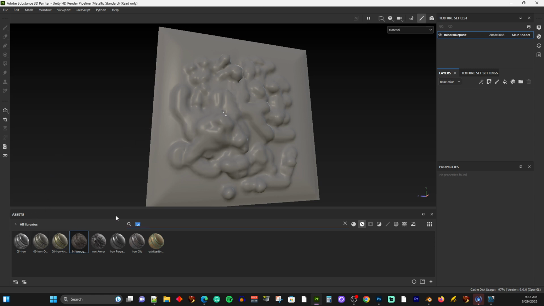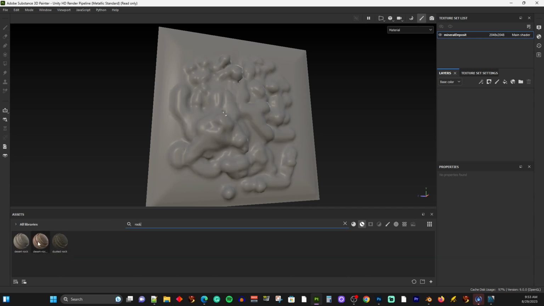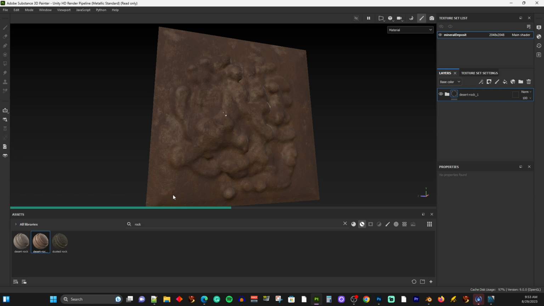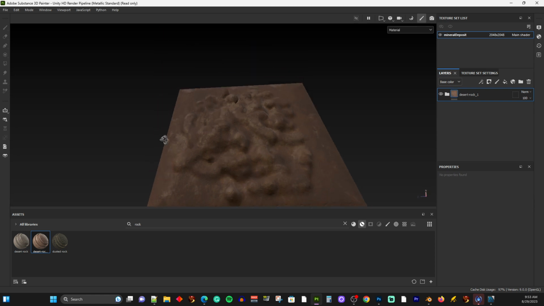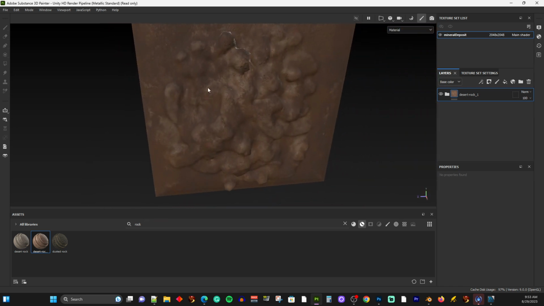The first thing I want to do, and I did this a couple of different ways, and I kind of like this way more, is to grab some rock textures. There aren't a lot of really good smart materials for rocks. This one is called Desert Rock. It's not the one I used yesterday, but let's try it and see what it looks like. All right, so it looks okay. It gives you some varying coloration, which I like. So let's use this one.